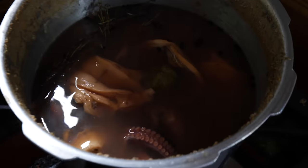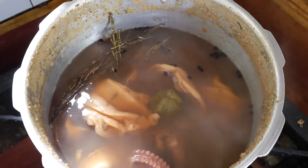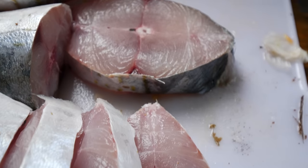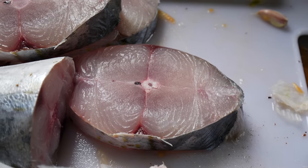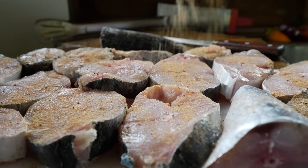Instead of broth off of this, which is the sea cat, the conch and the squid. The beautiful thing about coming to a seaside like this is the freshness of everything. Everything is straight from the sea, straight from the fisherman, and straight in here. Muphy says sometimes he fishes as well, but you can look at that barra meat and also that kingfish meat. That kingfish could have been used for sashimi cuts. That's how fresh and how good that meat looked. Just nice white slices. The grain looked amazing.